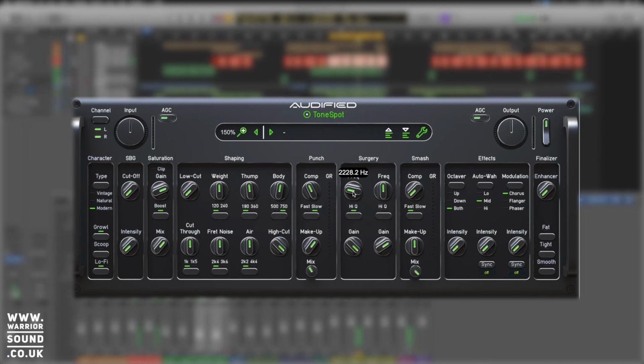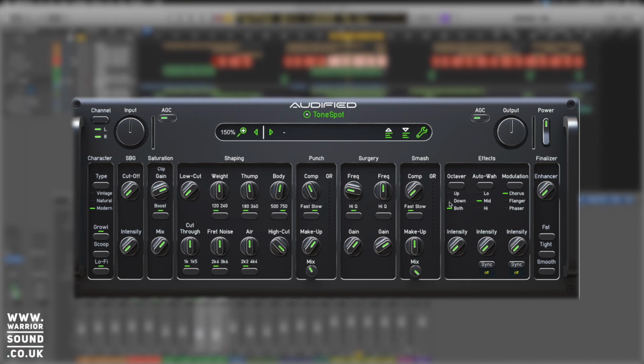There you go. So when we've oversaturated, we've made some sort of unpleasant areas here around the 2000 to 200 marker. We could just gain that away with a nice high Q. Now I currently like the way this is moving and the weight it's got, so we're not going to use the smash compressor here. And lastly, we've got some effects that we can look at.